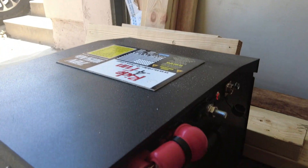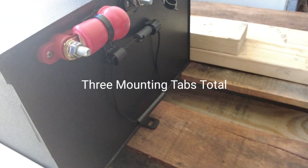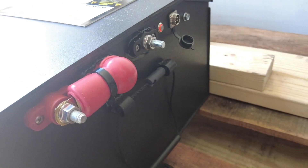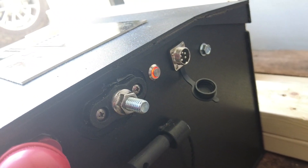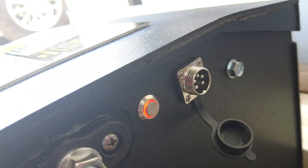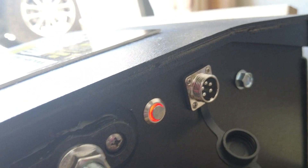You can see there are handles, one on each side, and a tab down at the bottom for mounting. You have a positive and a negative — pretty simple. There's an on/off button. I had it turned on in the off position, and you always want to turn them on before you install just to test it, then turn it off. There's an SOC meter port right there.